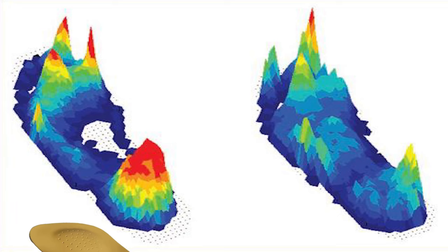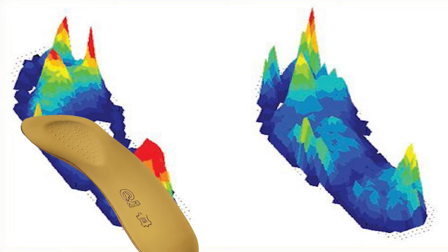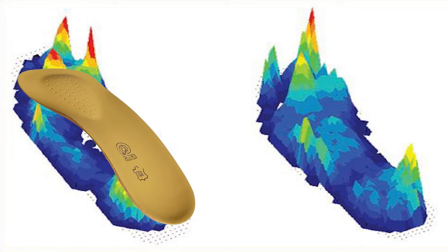Here is a pressure map pre-orthotic on the left-hand side. You can see that big peak. And on the right-hand side is the post-orthotic. So those red peaks in the ball of the foot disappear. I know that orthotic is flipped the wrong way. I had a hard time flipping it and it gave me a headache.